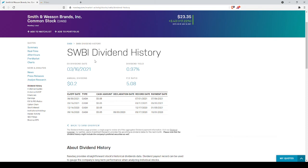If I saw numbers similar to this year, next year, I would assume a 1 to 2 cent dividend increase annually as long as those numbers continue to go the way they do. I'm not saying that's going to happen, but as an investor, as someone who quote-unquote believes in the company, that's what I would expect if these numbers continue. And if management continues to do what they say they're going to do, keeping debt down, keeping their cash flow positive. As a dividend investor, that's really important to me.